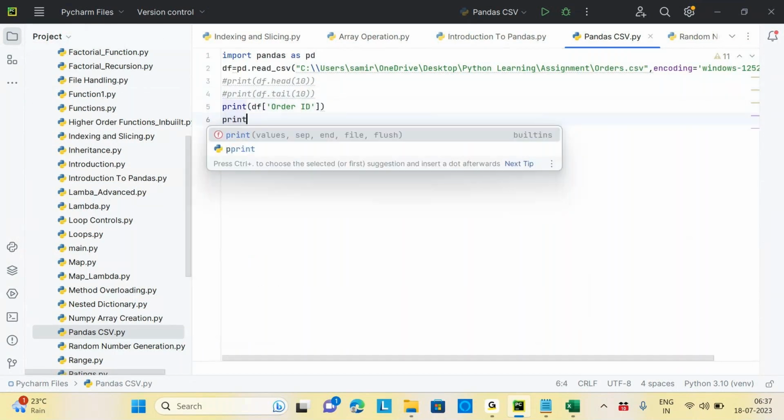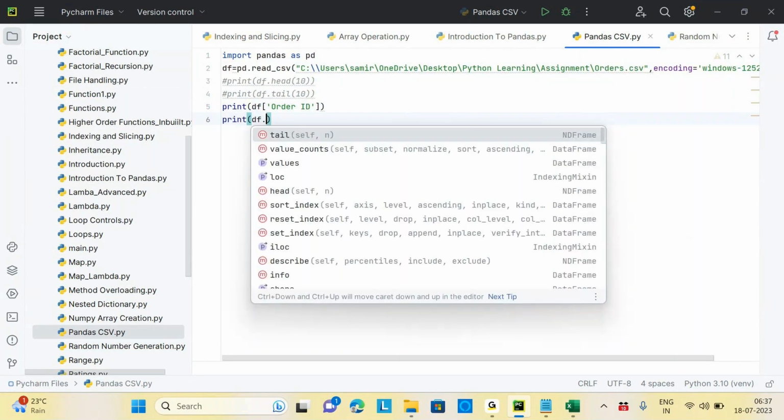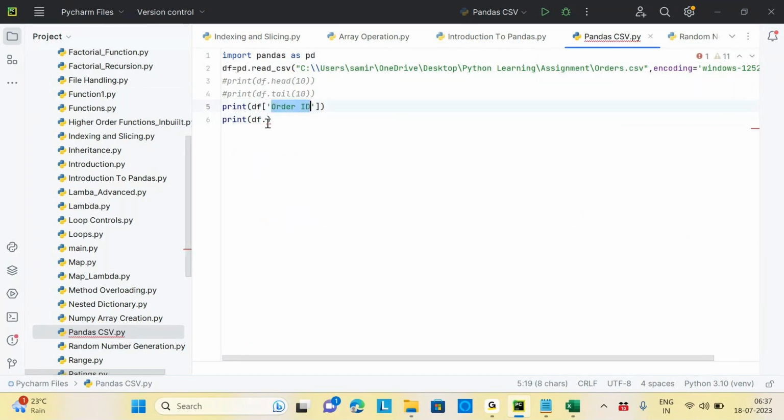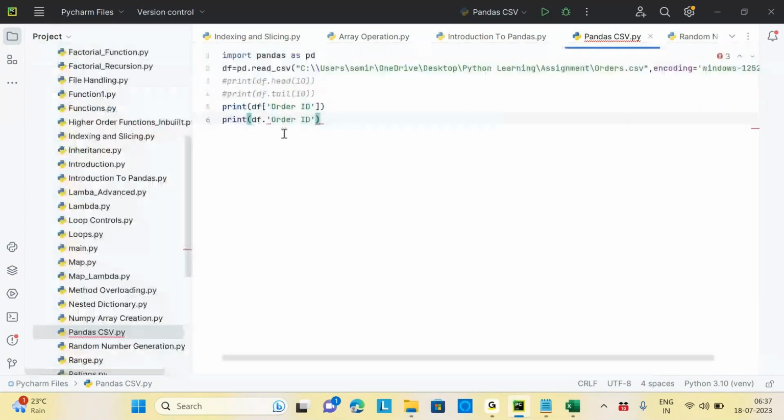The same thing you can do one more way also. So I can say print df dot order ID. I think this should work. Let me check. It's just giving me a syntax error here. Maybe like this, df dot order ID.